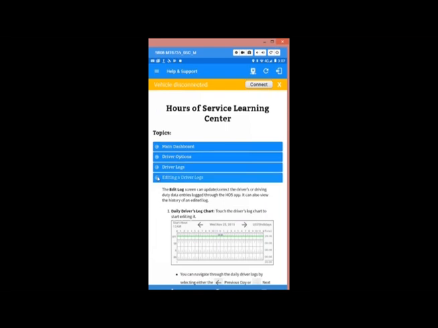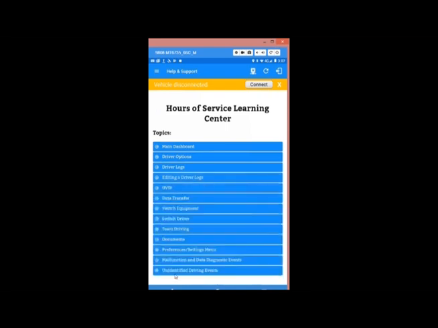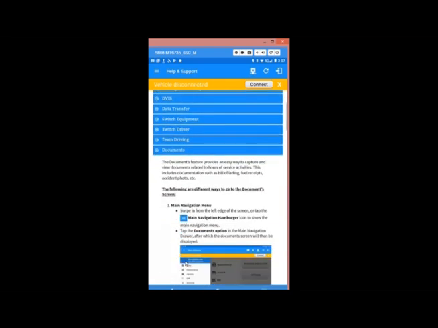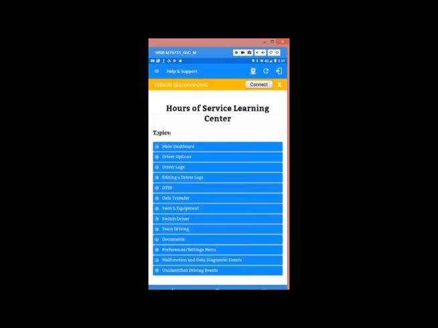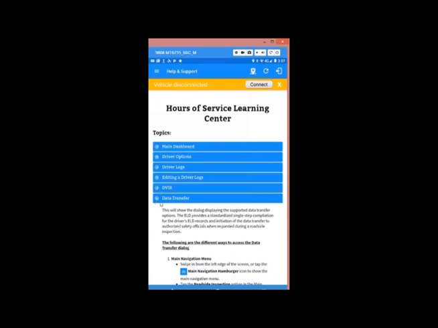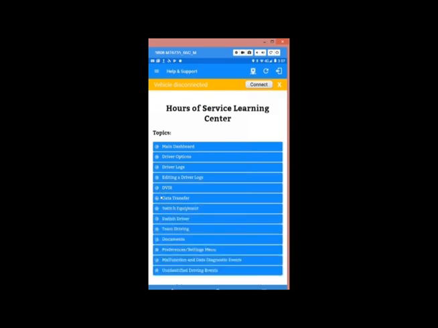But everything that the app does is going to be listed in this help section, and it will walk you through anything you need to do. It'll just tell you everything about it. It tells you how to enter a document. It tells you how to do a work order, how to do data transfer right here. It tells you exactly how to walk through it. But that's a really helpful, useful feature. So that's it for the driver's application.